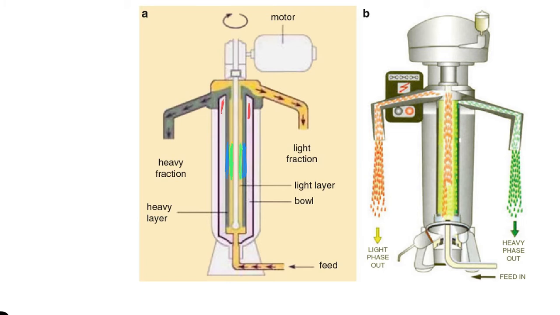If you design your device properly, the heavier parts can be collected because you're collecting from the outside of the container. And if you're trying to collect from the inside of the container, using a little bit of fancy design, you can collect the inside part. And thus you can separate the heavy part from the light part by spinning it around. And there's another little picture of it there.